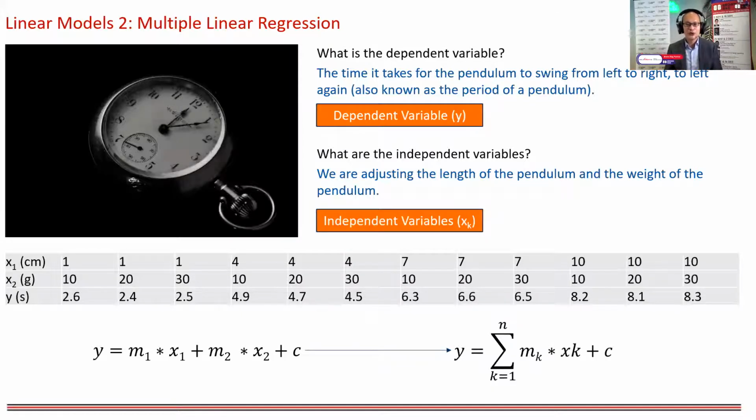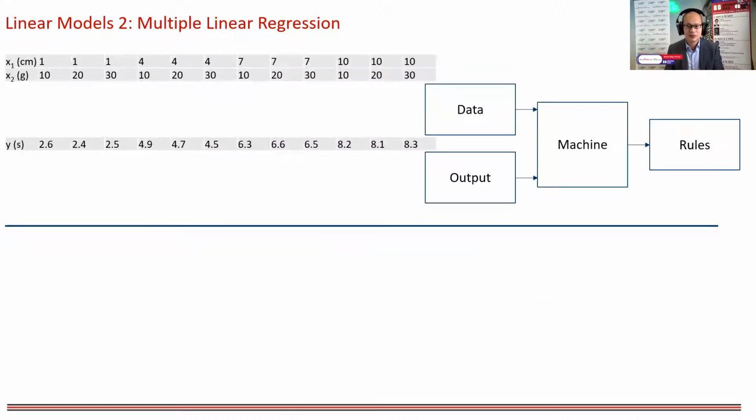And from then on, we also create a graph of y equals m1x1 plus m2x2 plus c, or we have y equals the summation of mx plus c. Okay. So this occurs if there are multiple independent variables in the equation. Likewise, the data that's being fed in is all my independent variables. The data that's fed as the output is my dependent variable, what is my expected data that I am supposed to see? And the rules that are being learned are the multiple gradients and the multiple y-intercepts that may be there.